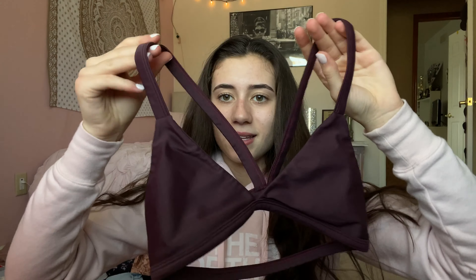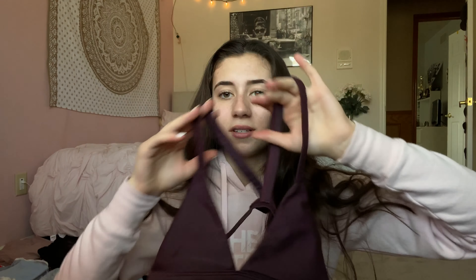The top is a triangle tie top which I love — triangle tie tops and halter. The last bikini I'm bringing is also a triangle top and it's this cool eggplant color. It's a little bit small but I like it, I think it's really cute. The material is really nice — it's from the brand Meek Meek.